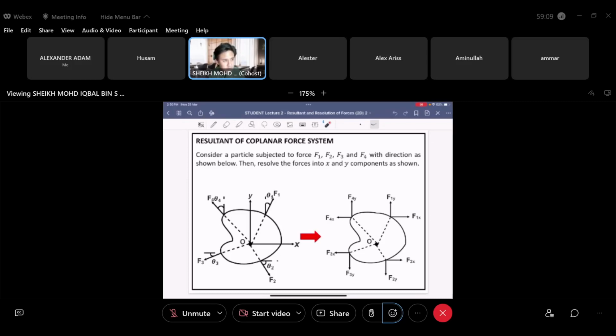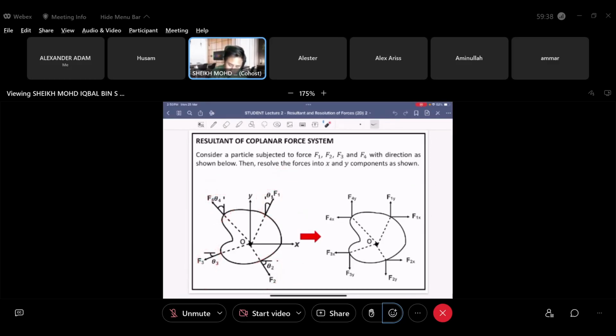It looks difficult, but actually it's not that difficult. What you have to do is you just have to follow the system that I've just told you, which is resolve it first and find the resultant force later. All right. So do it one by one so you don't get confused. For example, you have force 1 here, force 2 here, force 3 here, and then force 4 here, right? So resolve it one by one, right?